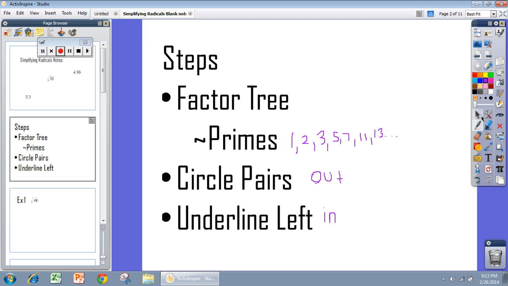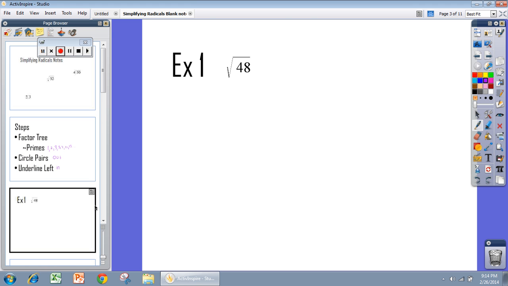Alright, so let's go ahead and get our first example out of the way. We are doing the square root of 48. Okay, so 48 is an even number, right? So let's divide by 2. So if I divide by 2, and 2 is a prime number, that makes me happy, I will get 24. Now, I can break down the 24 some more, so let's keep going. 24, let's divide by 2 again. You don't always have to divide by the same number, like I could have, for instance, divided this by 3. Alright, so we get 2, we get 12.